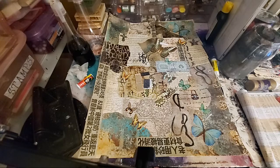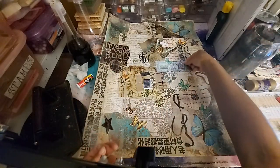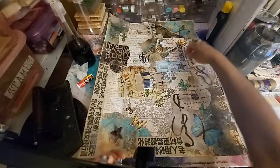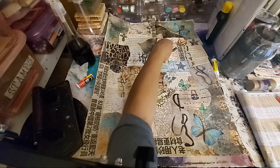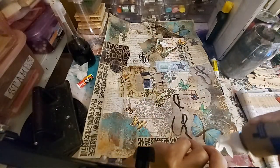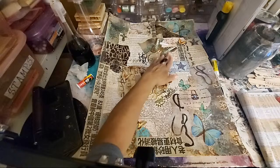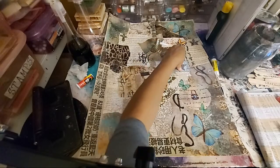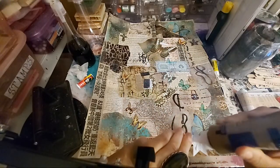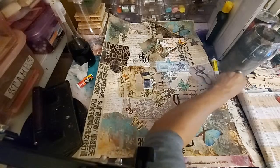All right, what else do I have here that I can quickly get to? All right, I got these stars I can quickly get to. Oh, how cool. See, I'm going to put the star right there too. All right, I love that. All right. So I'm going to put this butterfly here, kind of on this $1,000 bill, and also on the dollar bill and off of it. And then this star will add to this. And we're going to put that right here on the dollar bill. Fabulous.